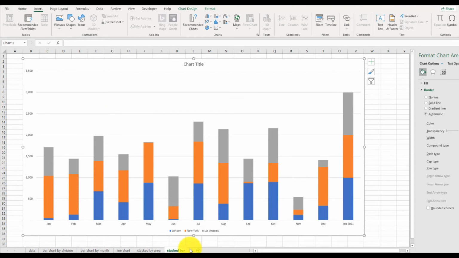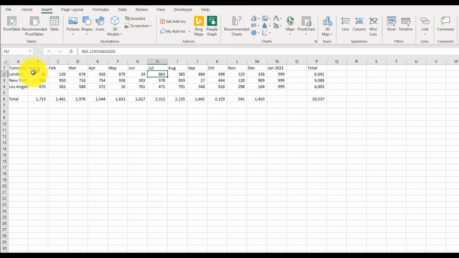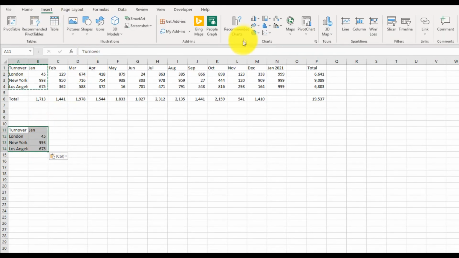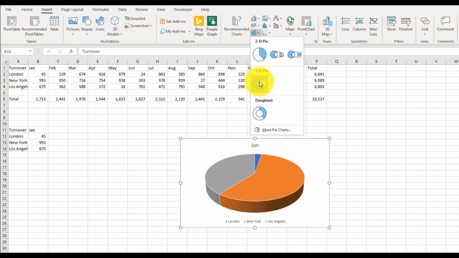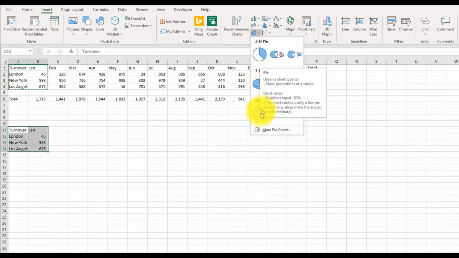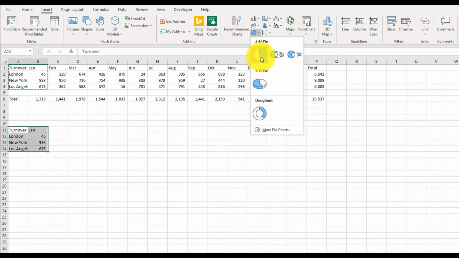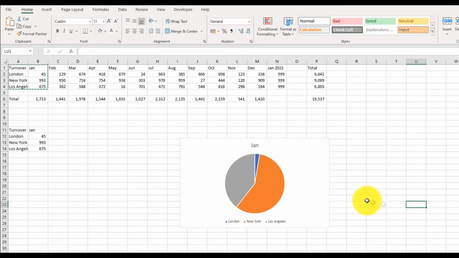The other type of chart you'd probably want to do is a pie chart. So let's just do January. So let's copy this down. This would be an easy thing to do a pie chart on. Do Insert. You can actually click on the pie there. You can see you can do 3D, donuts, if you want to be flash. But that looks a lot nicer, but it's sort of not as easy to really work out what's going on. I like that one. I think it's just clearer to see exactly how much each section is. And so here you can see, yes, New York is the biggest one and London is tiny that month.